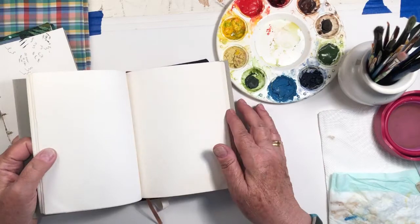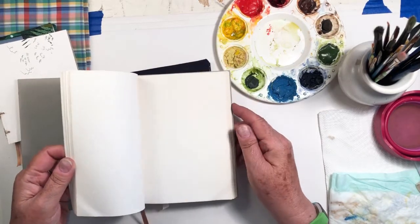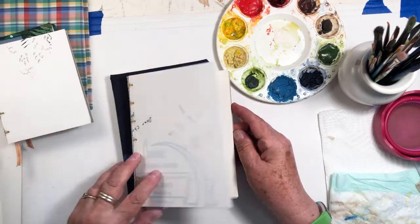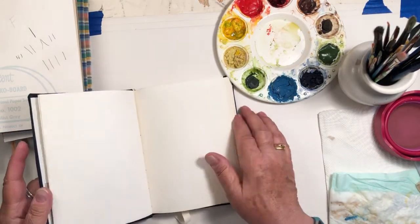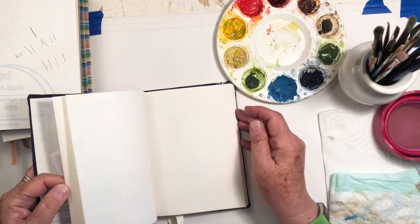So if you would like to make any kind of book for yourself, a sketchbook or a journal, a writing journal, a drawing journal, a painting journal, you can follow those instructions. It's a traditional type of bookbinding.